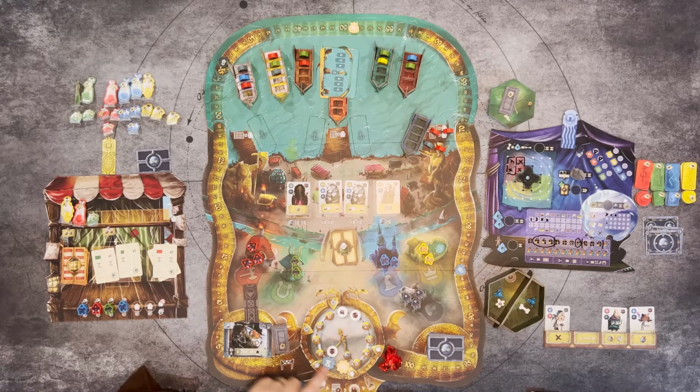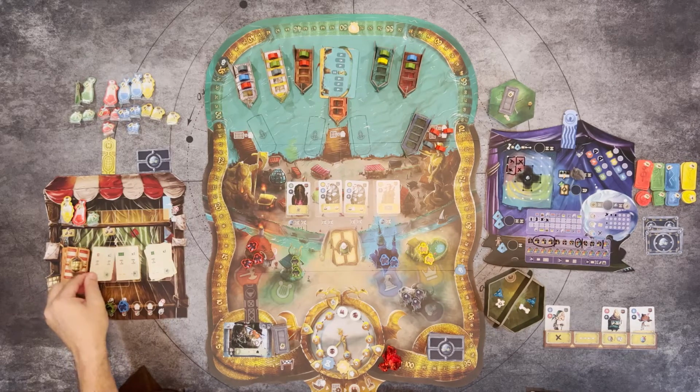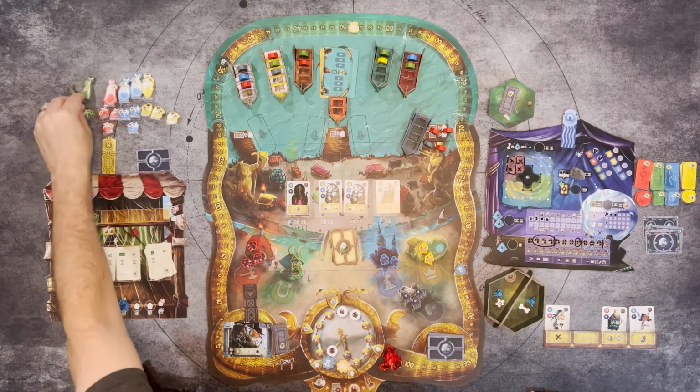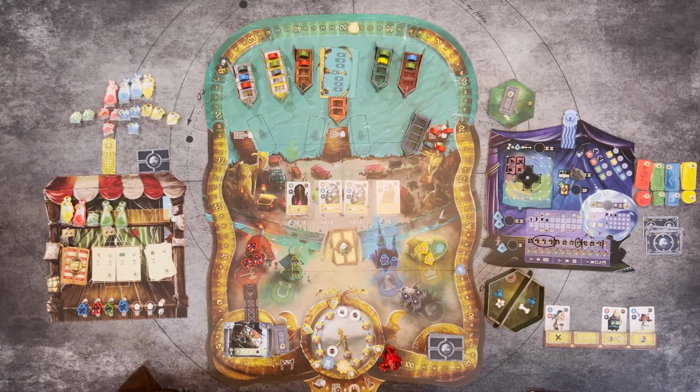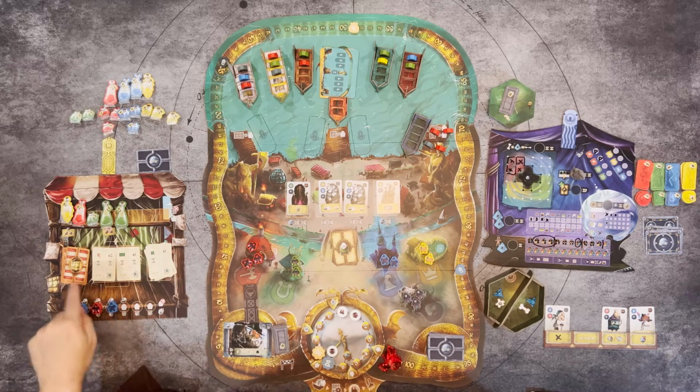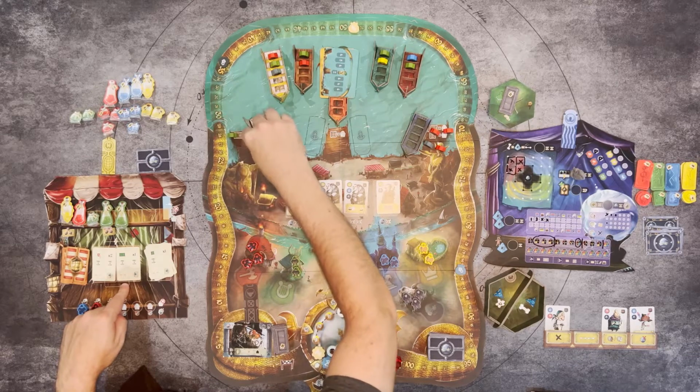Back to the Peddler. Looks like he's getting large green potentially. 2 of them, ugh. That's not good. And then he's gonna take 2 time to do so. 1, 2, load 1 boat. He's gonna take a green meeple and he's gonna put that left side outside. So that comes here and that goes there.